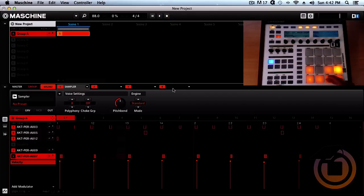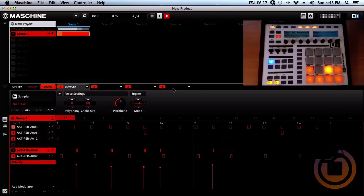We threw the tambourine in there. Now we can add a couple of shakers just to add a little more rhythm and looseness to it — go ahead and hit shift record for that. Now that's pretty much the drum beat or drum loop we're working with. It sounds pretty decent right there, but when we start putting things in their proper place you'll see it'll start to take form and sound a whole lot better.